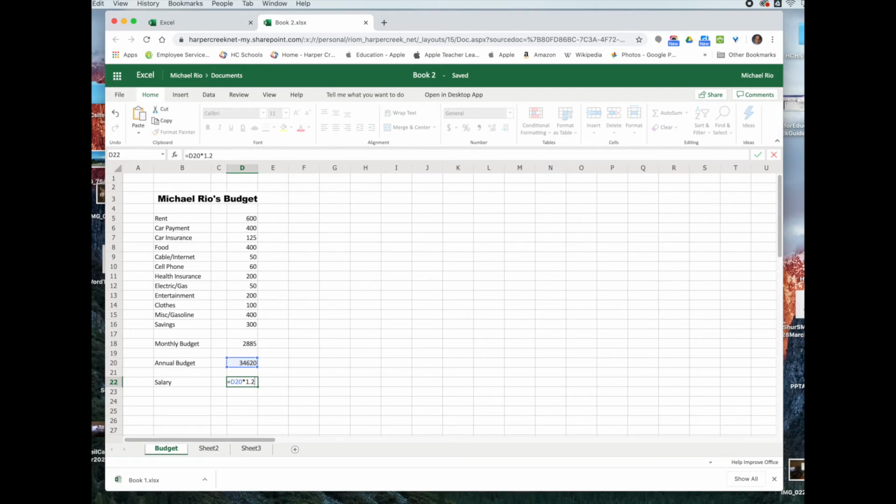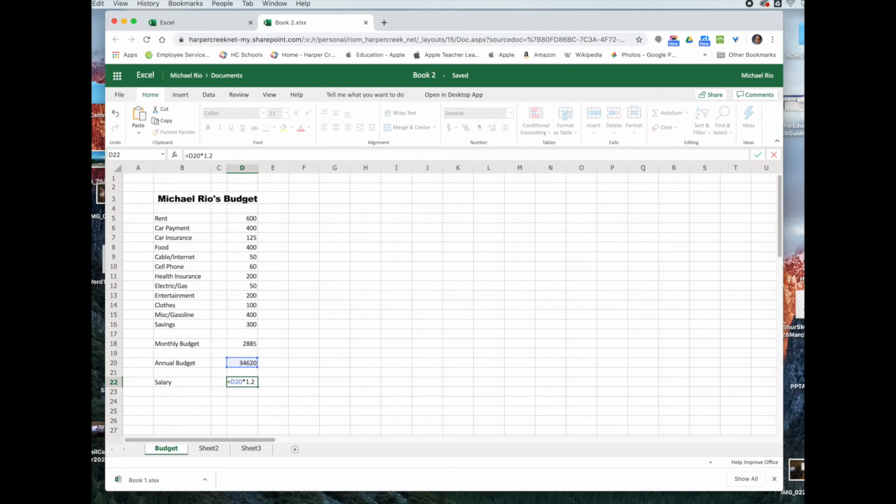Now, this isn't anything that is absolutely for sure, but it'll give us some idea about what we need to make to end up with 34,620 after taxes. So we need to make about 20% more to pay for our taxes. It might even be more than that, depending on where you live and how much you make. It might be 25%. And the higher your salary is, the bigger percent it may be. And some of you might say, what about deductions and all that? Well, that's a whole other story. So we're just going to use a pretty simple guesstimate. That's all it is. It's not for sure. About how much more we need to make.